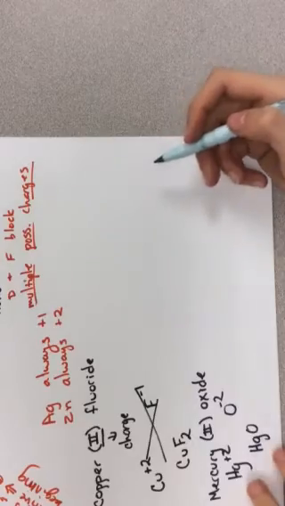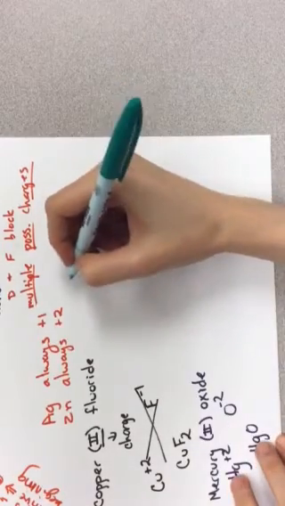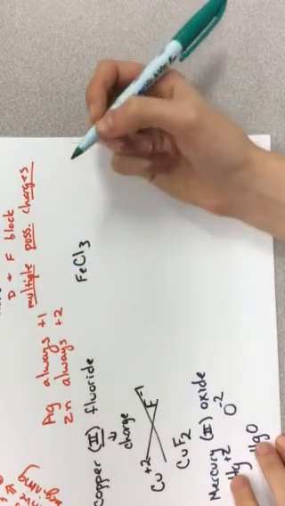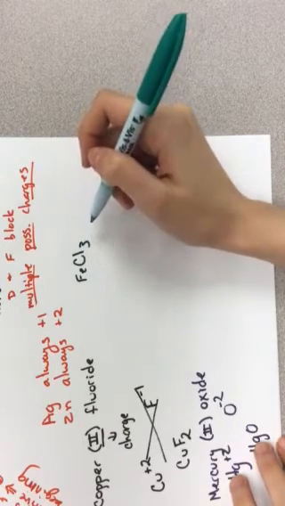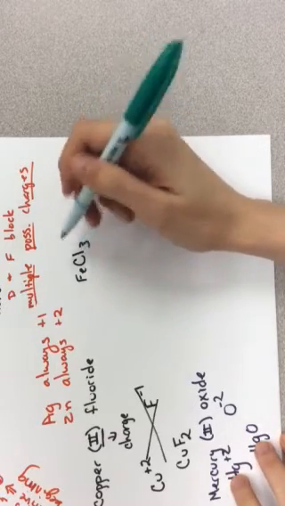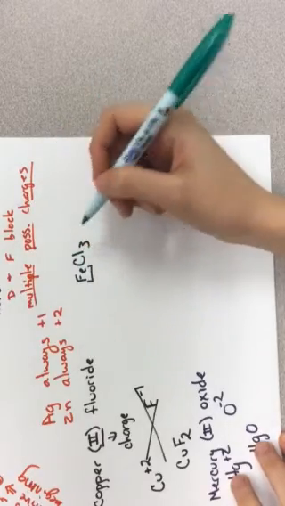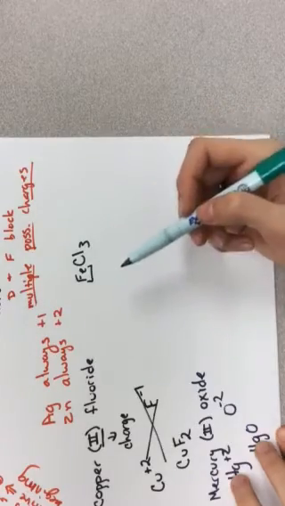Now let's try and go in the reverse order. Again, I told you this way is a little bit more complicated, but I think we can work our way through. So I'm going to give you FeCl3. Now again, the first thing you're going to want to do is say, oh, that's iron chloride. However, while that's mostly correct, iron is a transition metal, so you have to give me the Roman numeral for what the charge is on that iron.